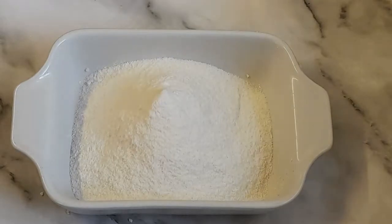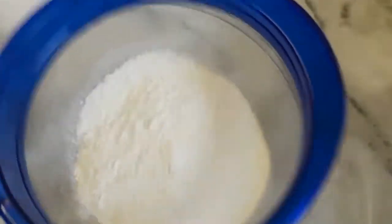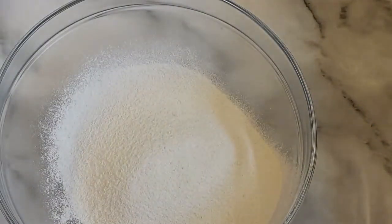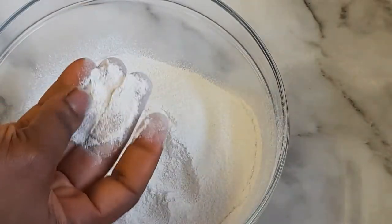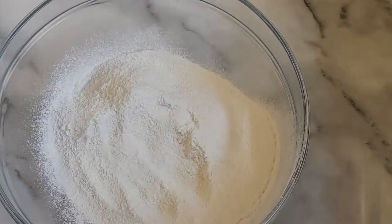The next thing I'm going to do is just sieve it — just sieve it to see if there are any large pieces remaining. I'm going to discard those. This is it! This is our rice cereal powder. You can put this in an airtight container, or if you don't have one, you can leave it in a ziplock bag, and it can last up to a month. You can make lots of batches!